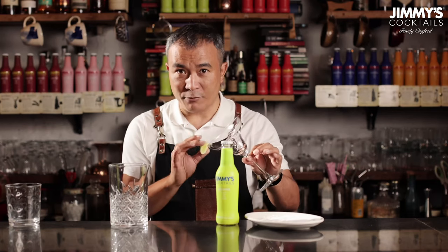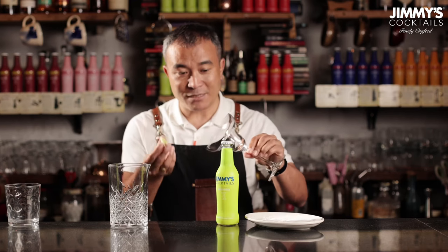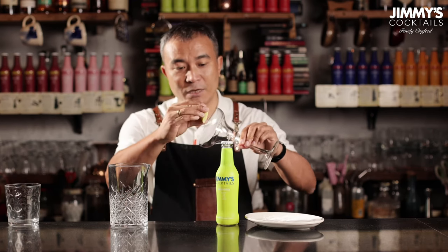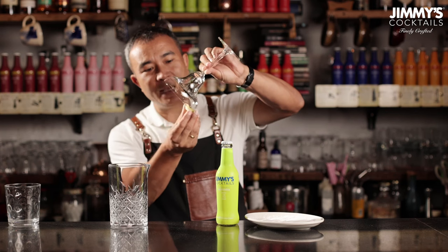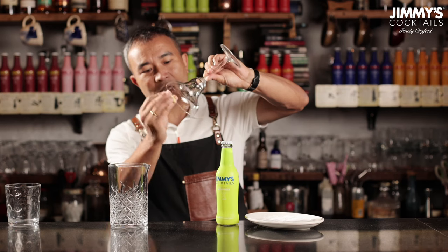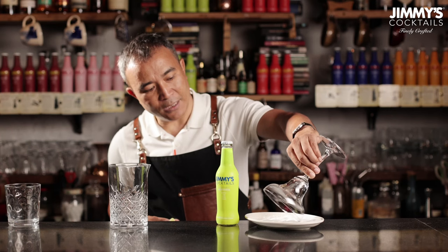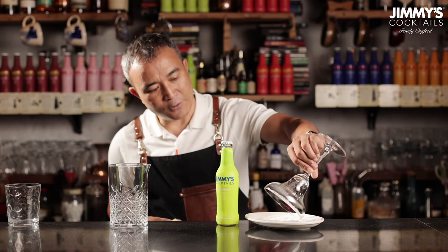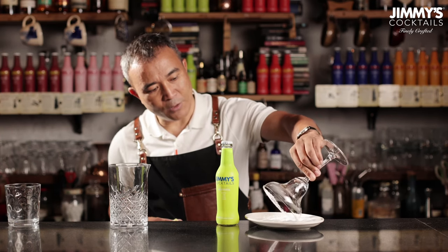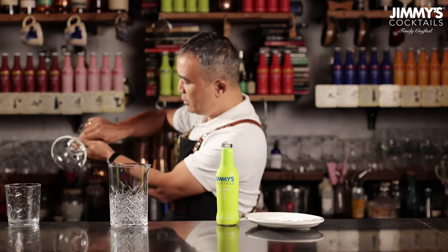Some of you may like it with the rim, some of you may like it without the rim. The best and the easiest way to do it is take a glass, hold it upside down, and gently press the rim with a half-cut lime — just half of the rim — and then we dip it in a plate of salt so that we get the rim. That's a nice thick half rim. We give it a quick jug so that the extra salt is out and place this glass right here in the center.